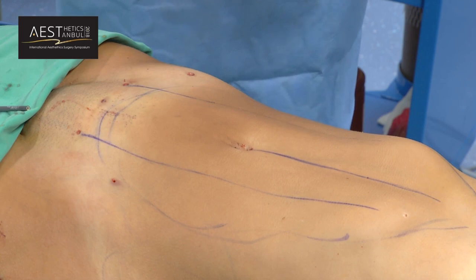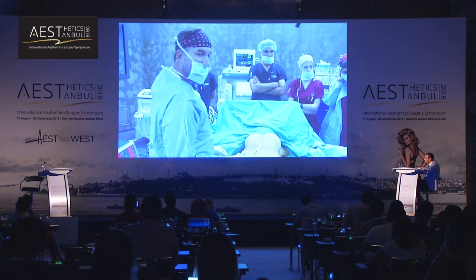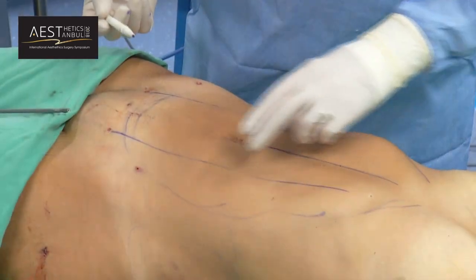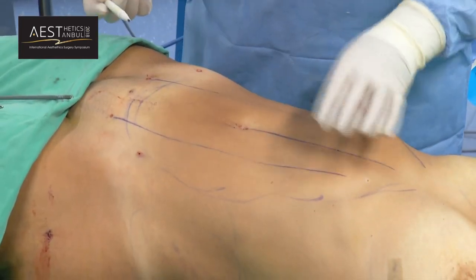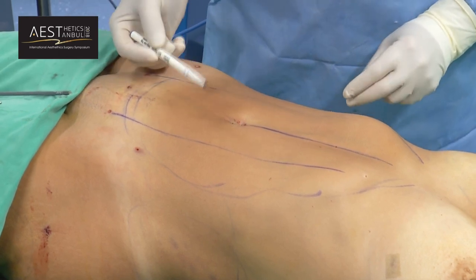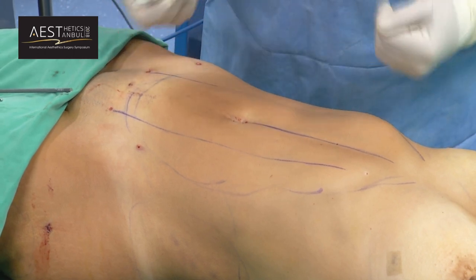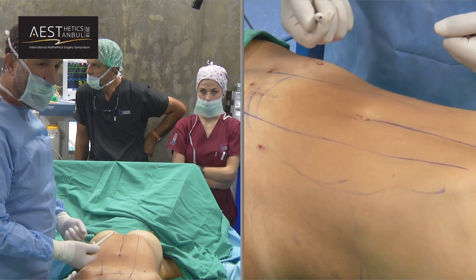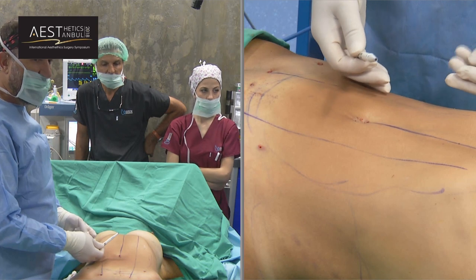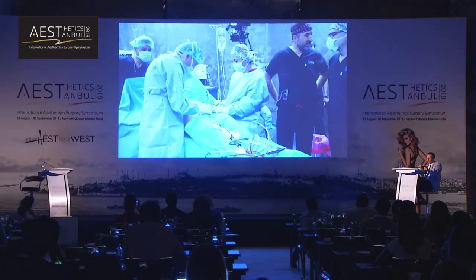Let's hope tomorrow to see the J-plasma because people are excited to see that. For six packs in males it's totally different — we cannot draw like for females. We draw the lines when they are standing and awake. You have to tighten the muscle and try to fill the muscle; if you can fill the muscle you can make a six pack, if you cannot fill it you cannot make a six pack.